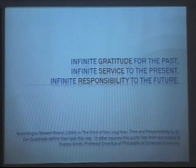I think it fits how I think about our obligations, and probably fits why I believe and have always worked in preservation. And to me, preservation and sustainability are very much partners. And if you go to Europe, you'll find that is the attitude. There's a seamless relationship between them. In the U.S., we don't have that.